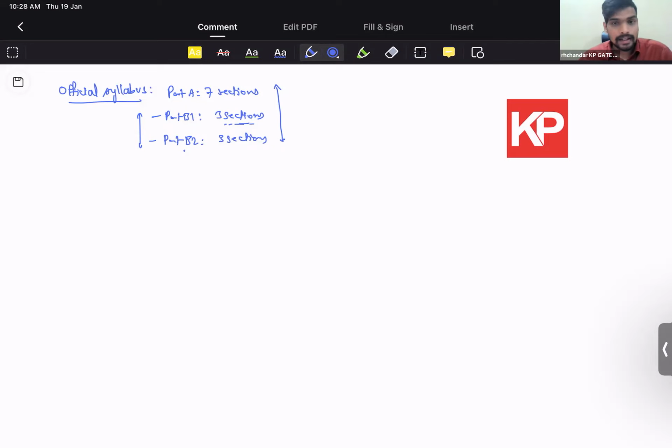And the third reason for preparing everything, as I told you, is the decision to select which part is something which you make during the examination after looking at the question paper. So if you have prepared both the parts, you can accordingly strategize. Okay, if you're feeling B1 is easy during the examination, you can answer that, or you can select B2. So you will have a better choice to make to maximize your score during the examination.